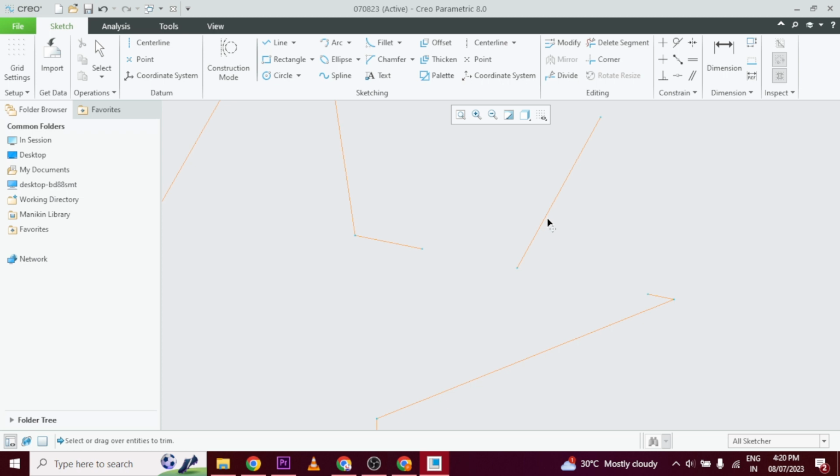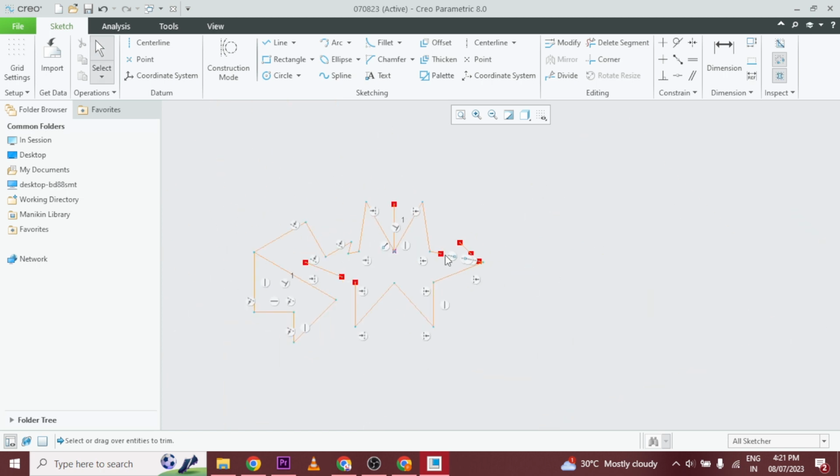Now you can rotate it as you want, and this point also. So due to the constraints, your structure is maintained in the required relations. That we will see in the constraint group.